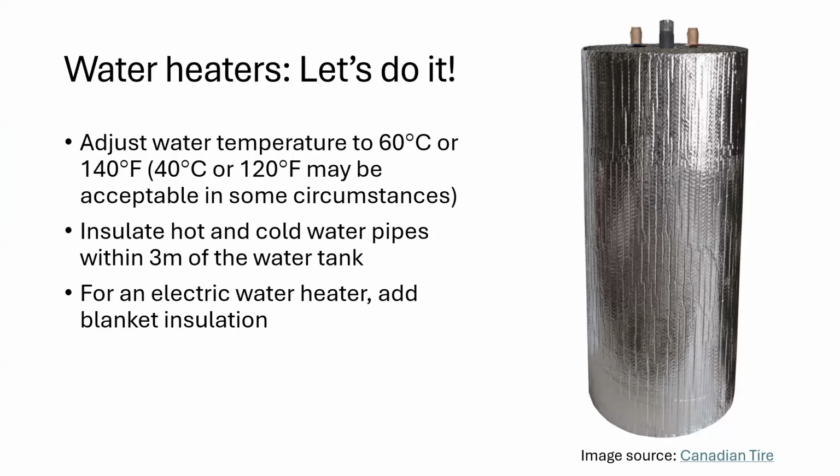And so let's go ahead and do it. Now I went into a whole rabbit hole about water heater temperature here to try to get the best recommendation for you. So there's 2 factors going on here with water heaters. We want to save energy. We also want to prevent bacteria growth in water heaters. We also want to prevent burns from people scalding themselves with hot water. So I guess that's 3 things really. And there are different recommendations depending on which one is your focus. So if your focus is energy efficiency, they would say lower the temperature as much as possible to the lowest setting, which is usually 40 degrees Celsius.